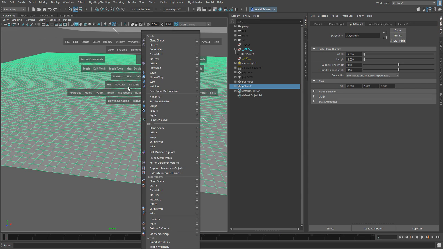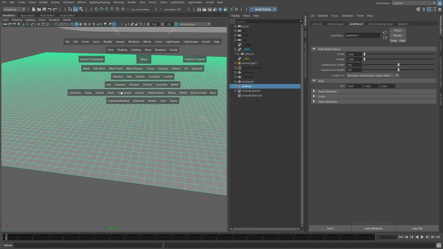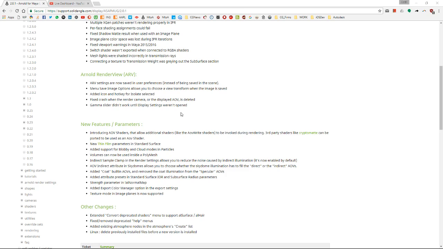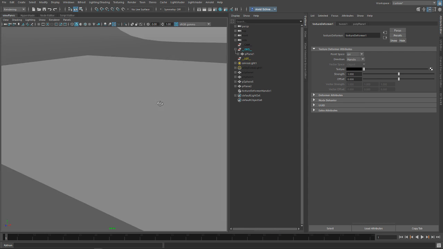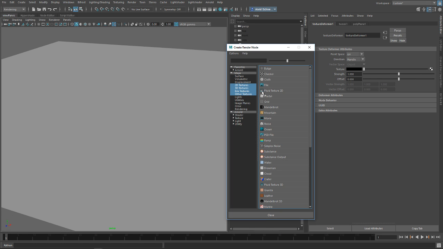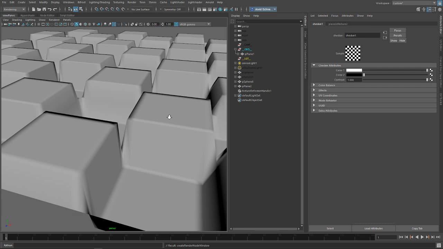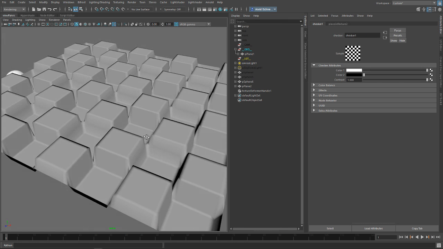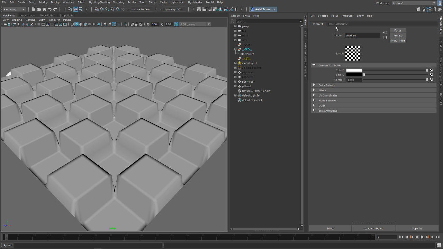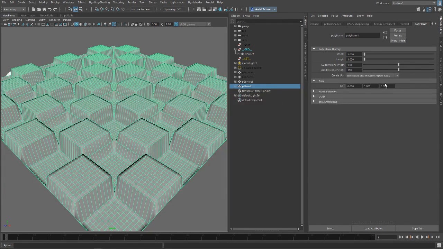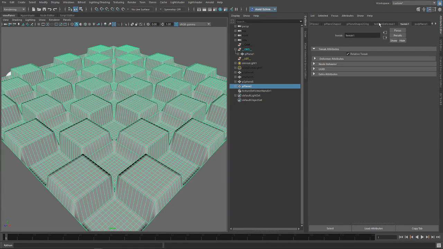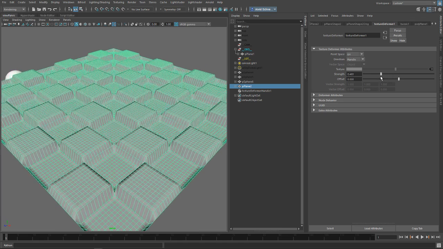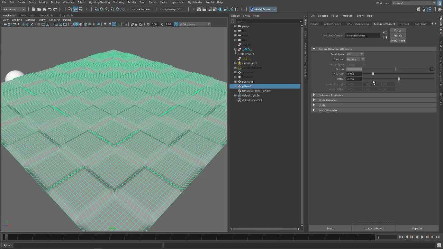So let's see if I can find this. Here, there it is. It's under deform, and then under texture. Then you can plug in a texture right here, ideally your displacement map, and this is now a proper displacement in the viewport. You have the strength to control it somewhere here. So this might help in some cases.